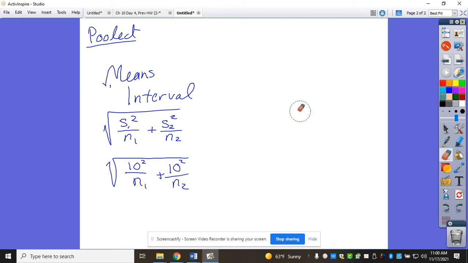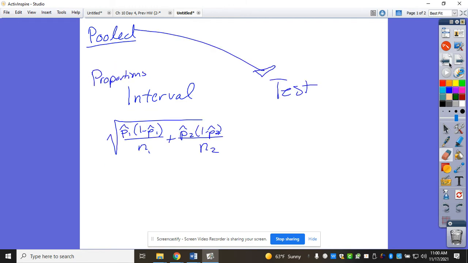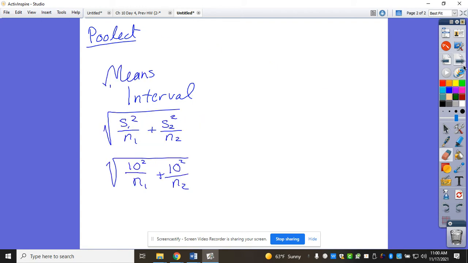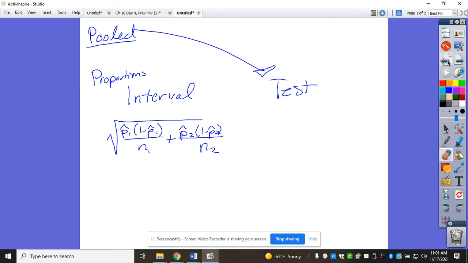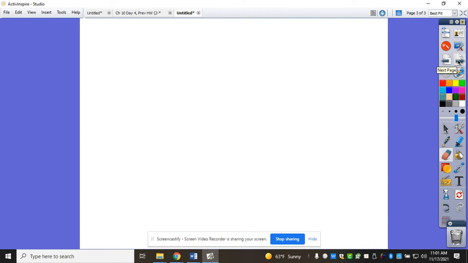So we saw this yesterday. When we dealt with proportions, is there a scenario where we are supposed to use pooled with proportions? Did I have an option in the calculator? No. Because when I did a test, it pooled for me. Here, when I dealt with means yesterday, did I have an option to do pooled? Yes. So if it is an option, don't pick it. If you're supposed to do it for our class, it's going to do it for you. So don't deal with pooled at all for me.